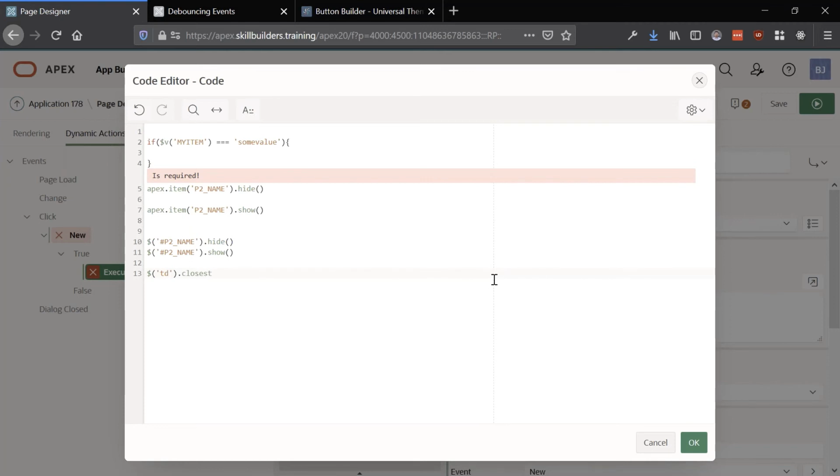Closest will climb the DOM tree and look for some selector that you specify. So if you happen to know that you're looking for a table header, maybe there's actually a class that you can look at, a table header class. Or maybe if it's an element, you could say thead, and it's going to find the closest thead for you.